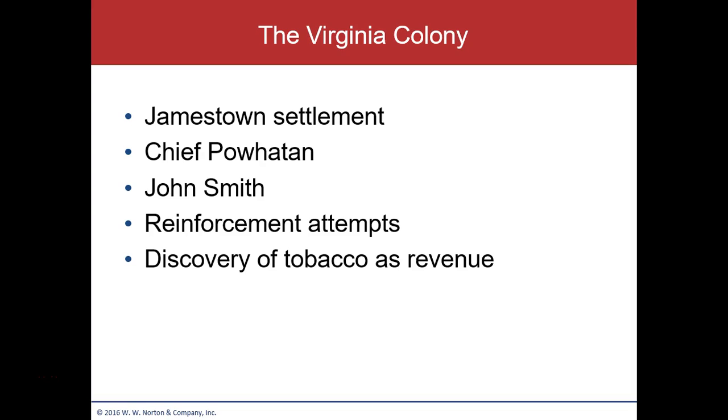Jamestown is going to get more settlers in 1609, which includes women, which obviously, if you're going to propagate a society, you do need women. So over the next few years, a series of revisions are going to be made to the charter to make the colony more effective and help it grow. So it does eventually become a successful colony. In 1612, tobacco is discovered to be profitable, and the colony begins to experience a dramatic rise in its fortunes. So they're really trying to increase their profits and make it a place to live and not just a place to come and get their gold and go home.